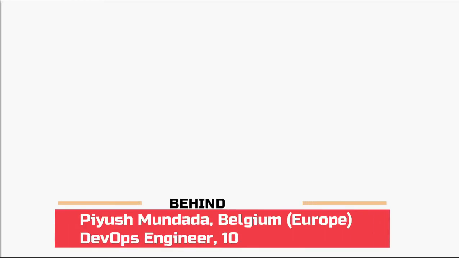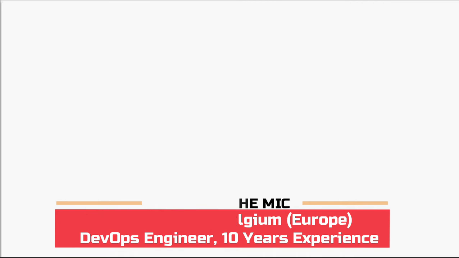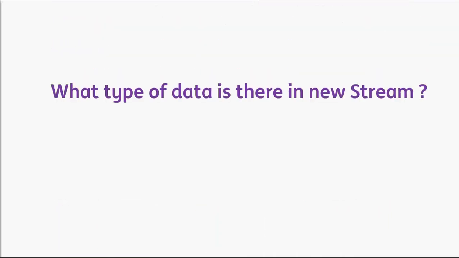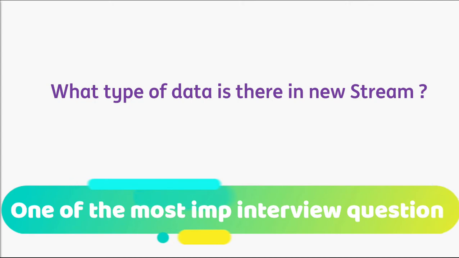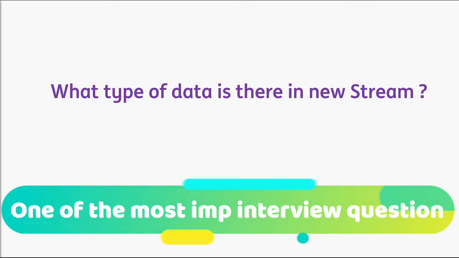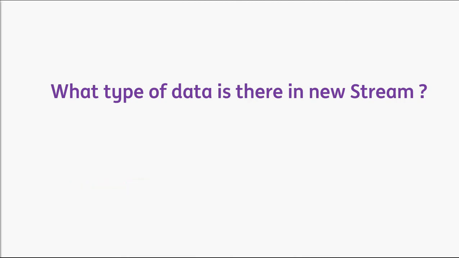We saw in an earlier lecture what map, reduce and filter APIs are in a stream. Now our next question is, what type of data is there in the new stream? We are printing all over, like a new stream, doing all the jobs on the stream. So let's check what type of data it is returning whenever you create a new stream, or whenever you are iterating over a collection with a stream. What is the data type?